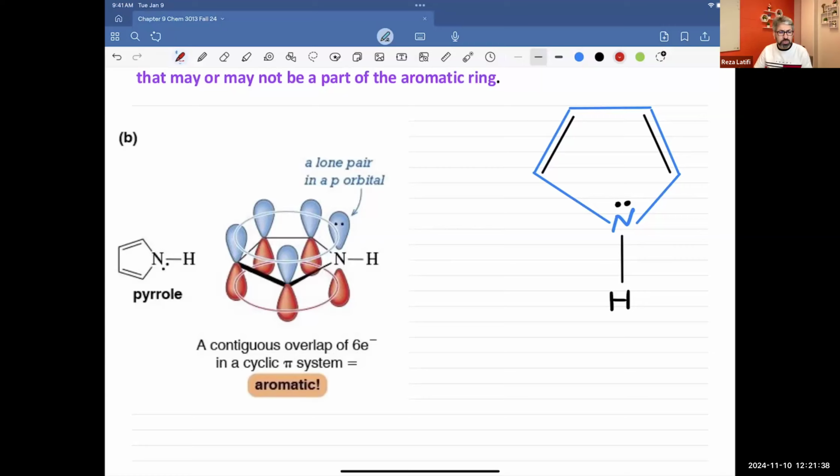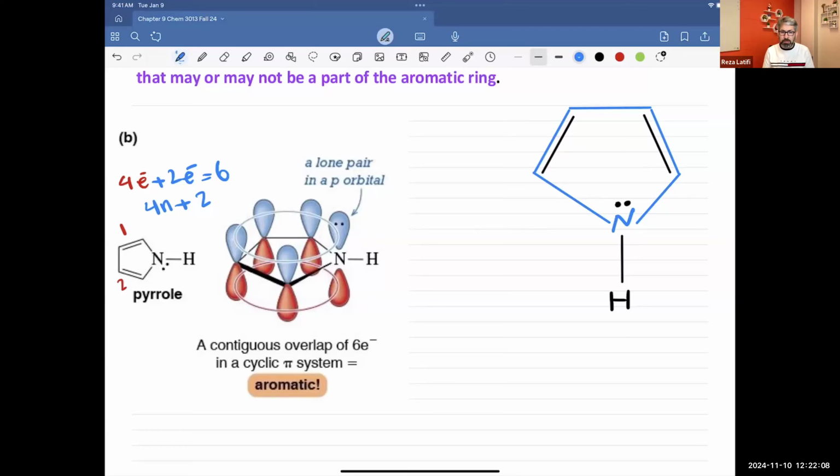In this case, we have 2 pi bonds. That means 4 electrons, 4 electrons until now. We are short 2 electrons, 2 more electrons to get 6. In that case, we will be falling for 4n plus 2. So nitrogen is going to say, do I need to use the lone pair to get the aromaticity? Yes, we need that one.